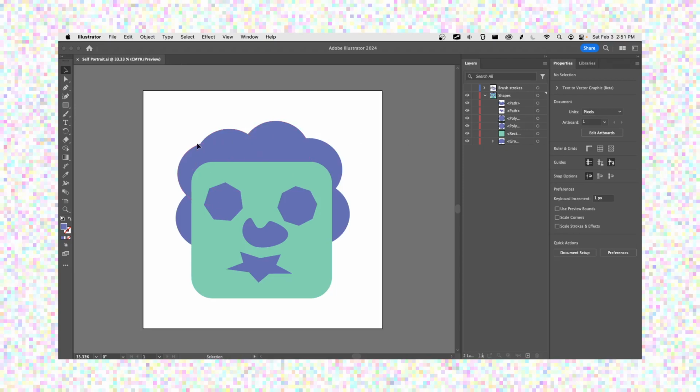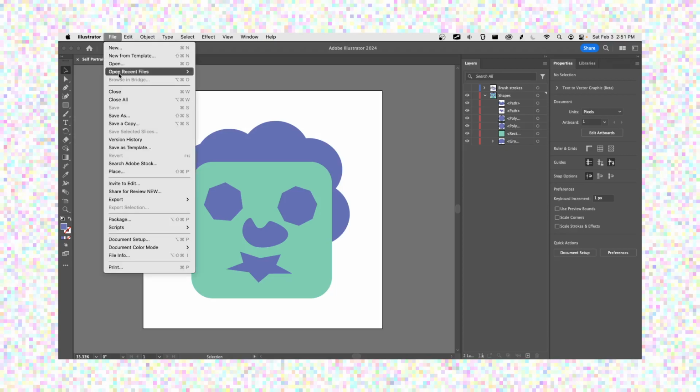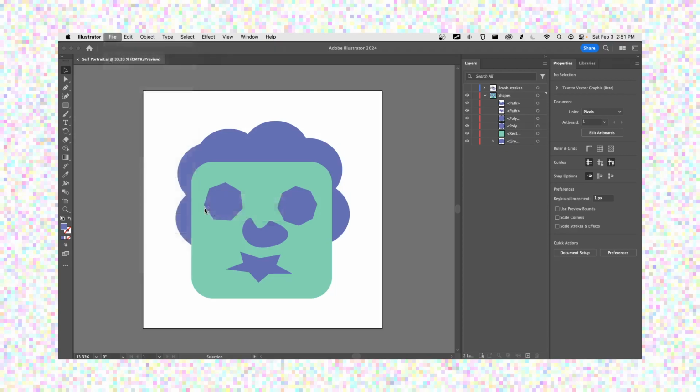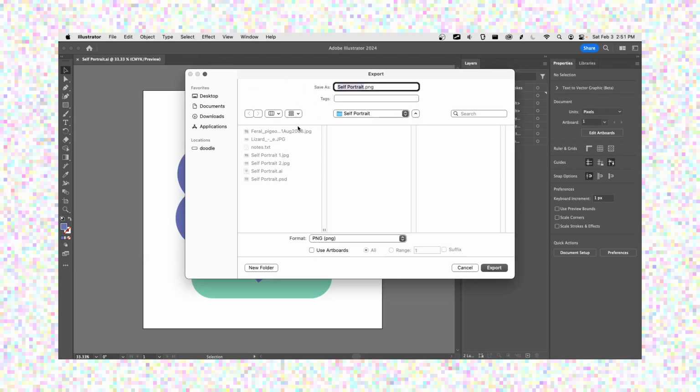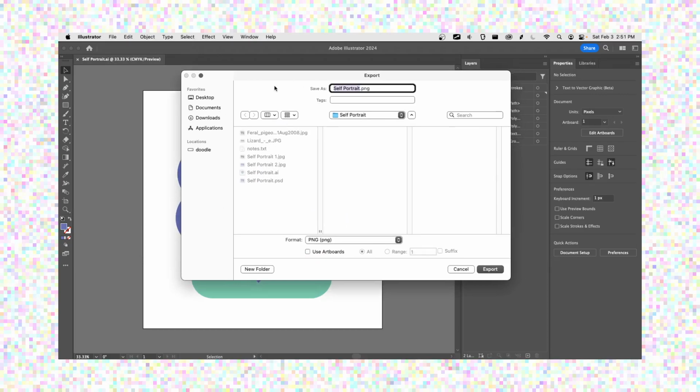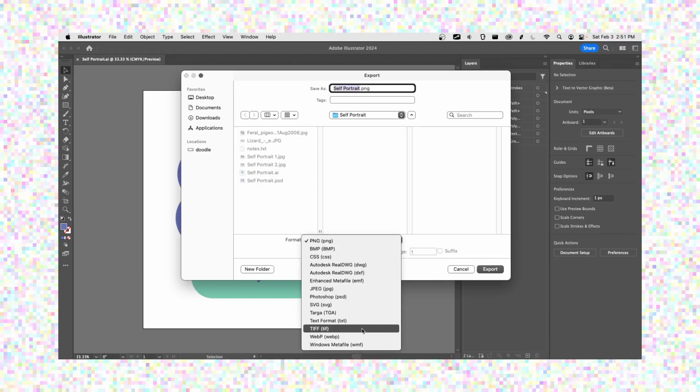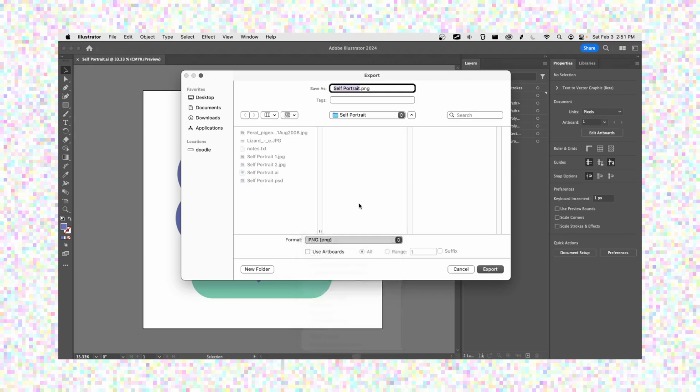Okay, so let's export an image because there's a couple things that we have to look out for in Illustrator. So I'm going to go to File, and then Export As, and so far it looks the same, but it's going to bring up our menu first, and then some settings second. For Illustrator, we have a bunch of different image settings that we can use. We're going to go with PNG. JPEG would actually be appropriate for this as well, but I'll show you why we're going to use PNG in just a second.